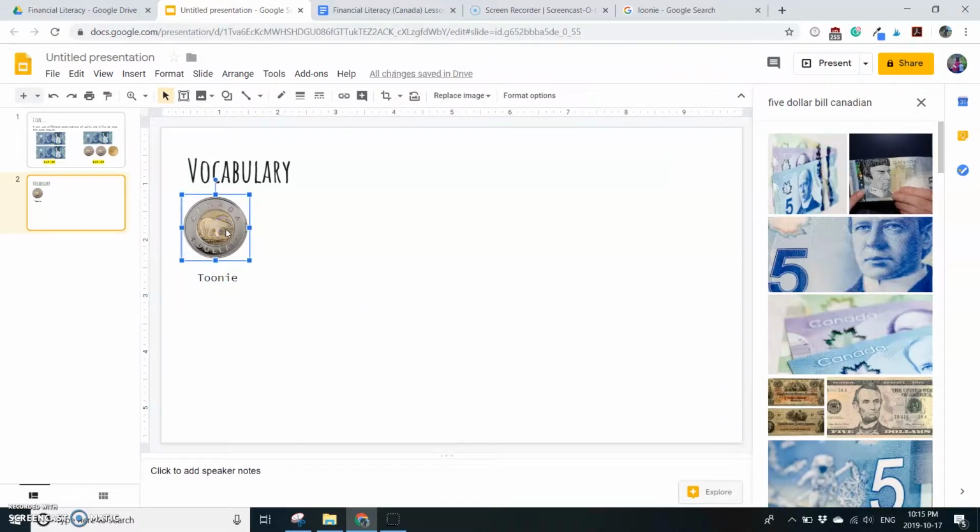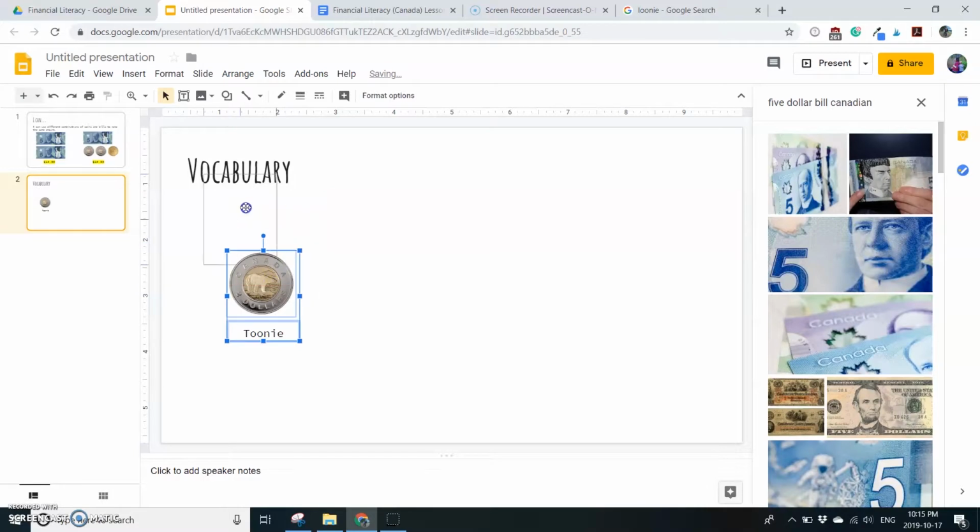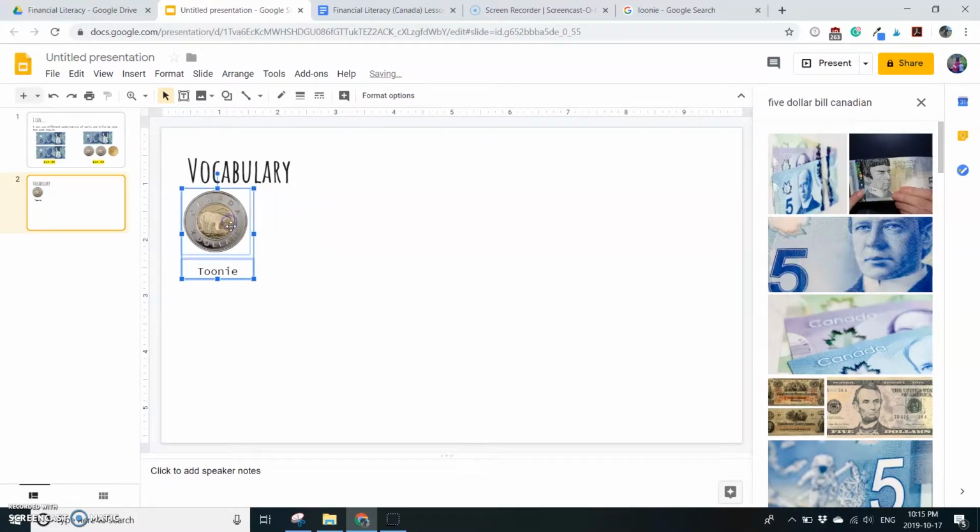So also what I'm going to do is I'm going to click on this and I'm going to hit the Control, or I guess Command if you're using a Mac, and see how they're both selected here. Now I'm going to group them together so I can move them together if I want to rearrange everything rather than clicking on one and then clicking on the other. I can do it as a group now. I'm going to speed this up and I'm going to put the rest of the coins in.